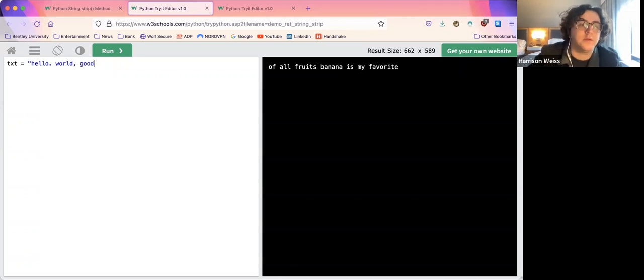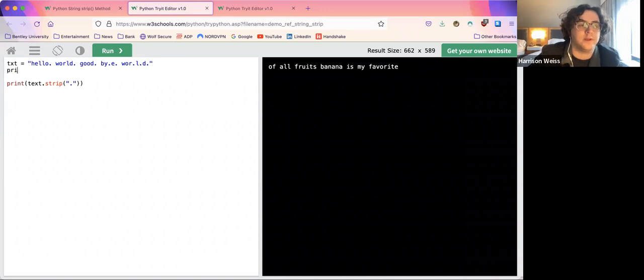Right, good. World. All right, I don't want all these periods in here. So I can print text.strip. Instead of getting rid of empty space, I want it to get rid of anything that's a period.